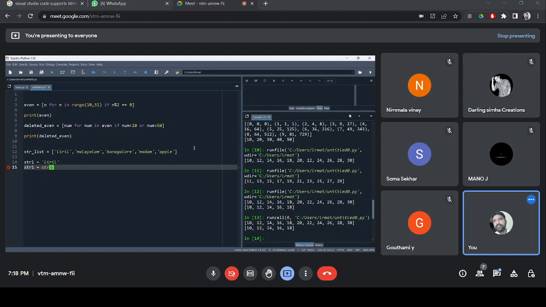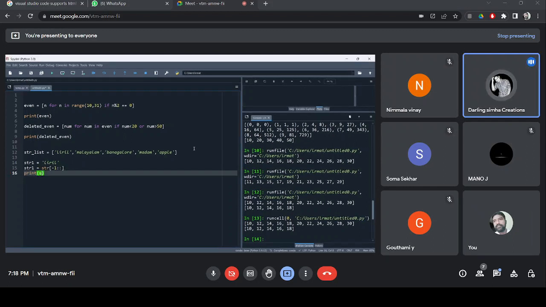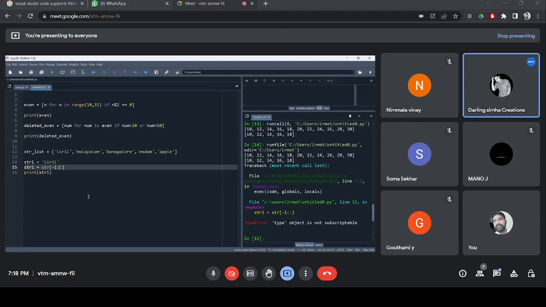Starting, ending, and step is -1, sir. Yeah, step value takes -1. Only -1 at the end. Step value is -1.